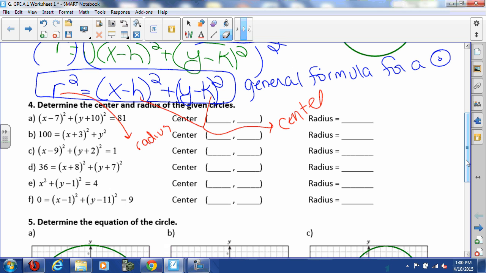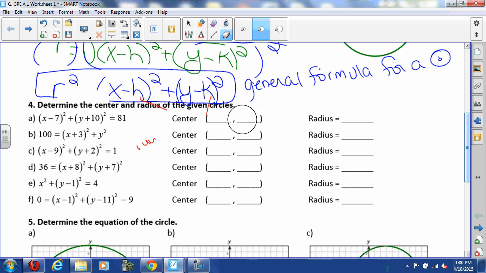All right, now, let's look at some of these problems. I don't want to do all of them because I'm going to save some of these for homework. I'm going to help you with a couple things. Ready? We're going to look at A. A says, okay, I got a circle formula. How do I know it's a circle? Well, I've got x minus h squared plus y minus k squared equals r squared. It's this form. I need to find the center. Look at it. In our formula, it's a minus. Is this a minus? So then the answer is 7 for h. h comes before k. This is h, this is k.